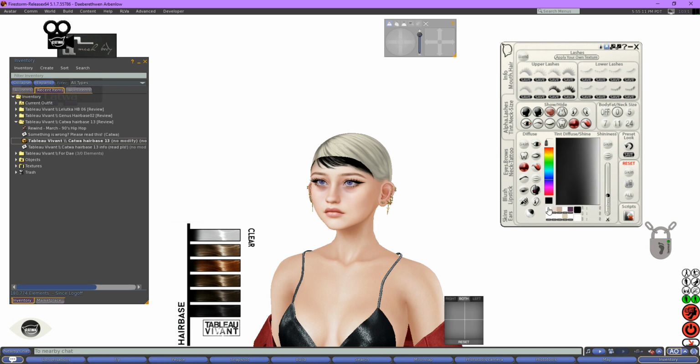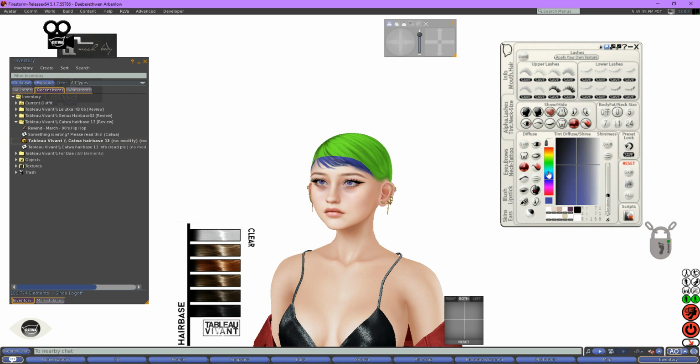And you can do that with any color you want. If you want to turn it black, you can turn it black by clicking both sections and turning it black. Now, of course, there's a black hair base, so you don't actually have to do that. But whatever color you particularly want, so even if you want it to be bright green, it can be bright green. So now I've got bright green selected. I'm going to click this. I want to get another bright green.